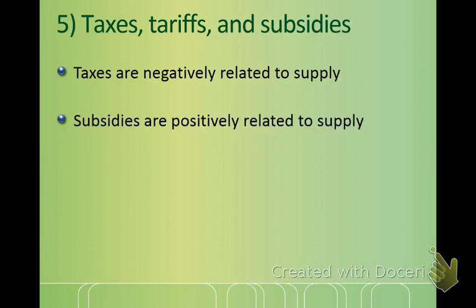Tariffs. Okay, then we go to subsidies. Everybody know what a subsidy is? A subsidy is when the government wants to promote the production or supply of something. So they subsidize it. A common thing, a lot of times farmers are subsidized. Like the government wants more ethanol production in gasoline. So they actually pay corn farmers in Iowa to produce corn. They'll actually give them a subsidy. They'll give them money for producing that because it's promoting the production of ethanol.